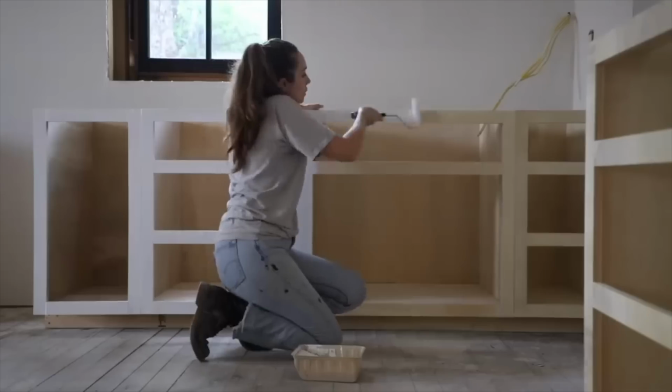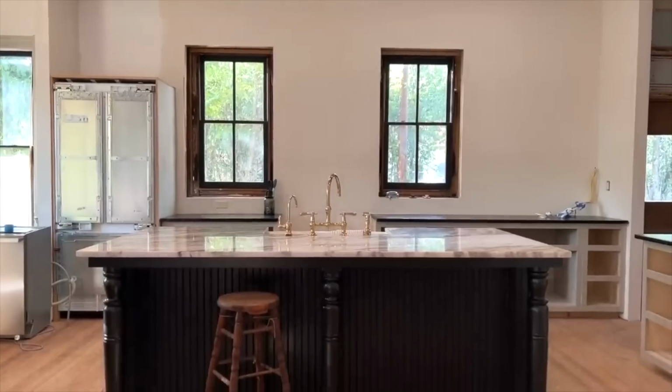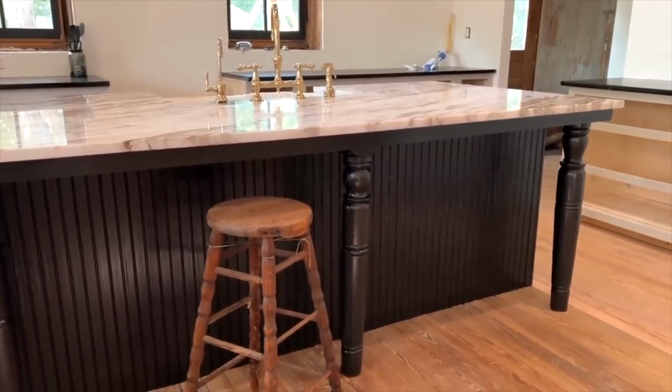I DIY'd our island. These were the old porch posts that used to be on the porch. We got our countertops. We got our refrigerator and dishwasher delivered. And our range oven is here. It's arrived. It's not here in the house, but it has arrived. Just got word that they're gonna be scheduling delivery.